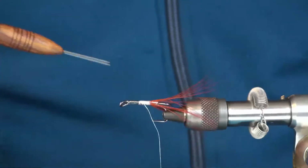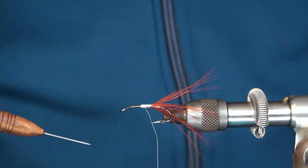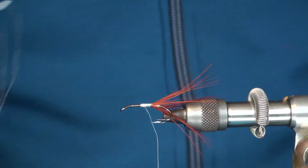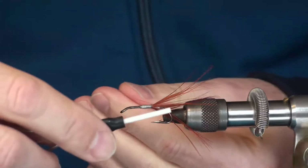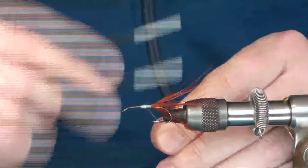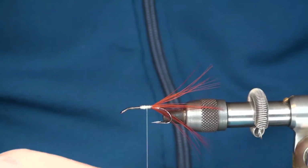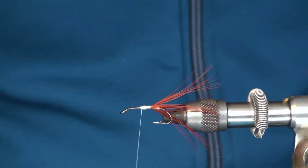So as I did yesterday, just to speed things up a wee bit, I've already pre-tied in the golden pheasant tail, just to speed up the process a little bit. So without further ado, we'll get started. As before, because we're going to be using a light coloured floss, I'm using a light coloured thread, which in this case is just a white. So we'll just wrap our way down.